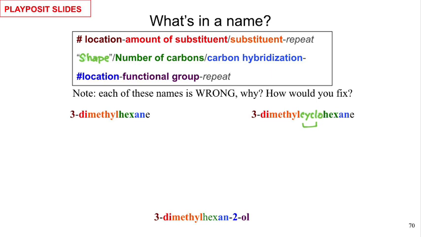IUPAC is the one that decides all the naming rules and all of those systems, and their intent is that an individual structure has one name. It doesn't matter which orientation it is in space, it will always have one name. Okay? And if that were true, maybe I'd put a little bit more weight behind nomenclature. It's not. Nearly every compound has two or three different names. That's mostly because you can't get people to agree. And because we can't get people to agree, we end up having to deal with so many different names, and we have to just accept that.